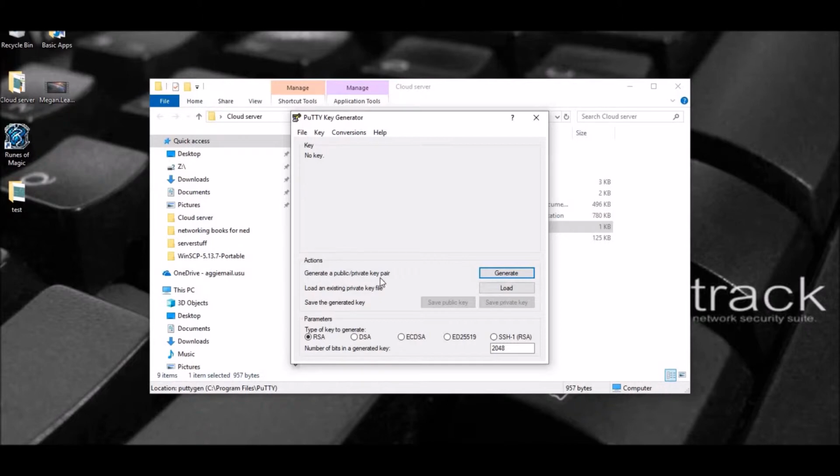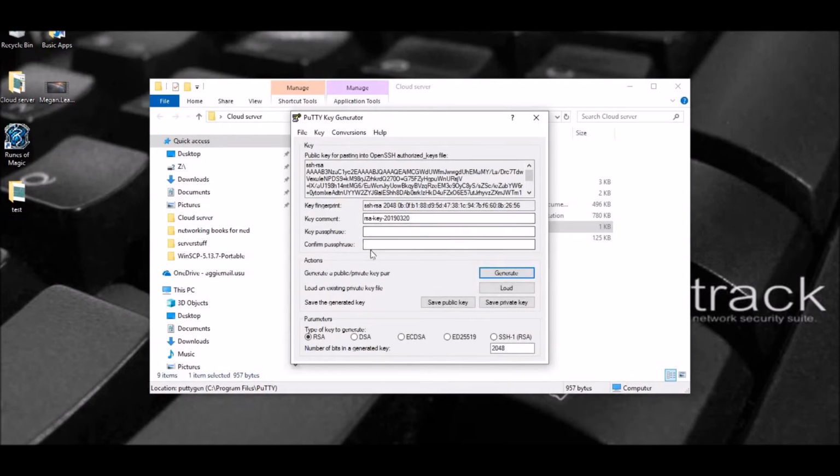Generate a new public-private key pair. Hit generate. It says please generate some randomness by moving the mouse over the blank area. Okay, great. Awesome. Perfect. Key comment: we're just going to call this SSH server at home.